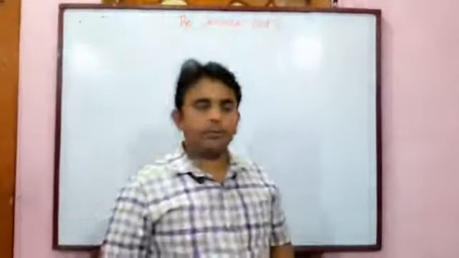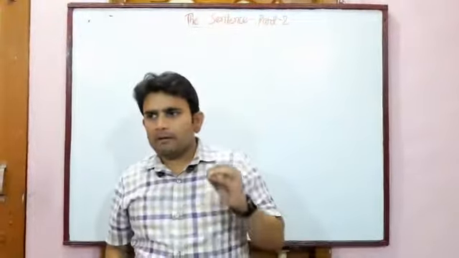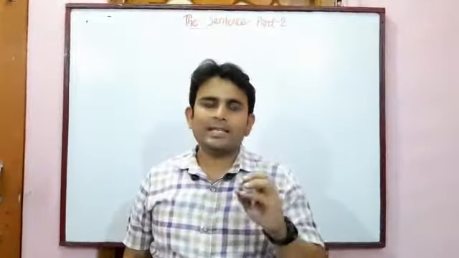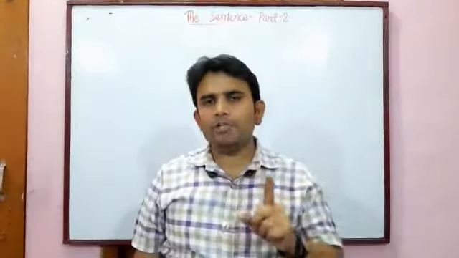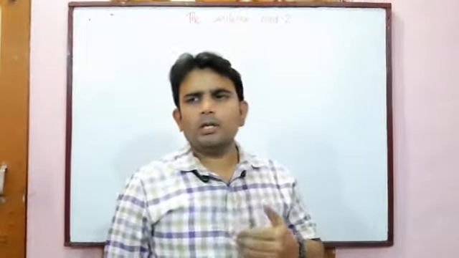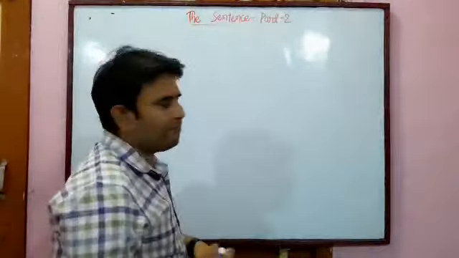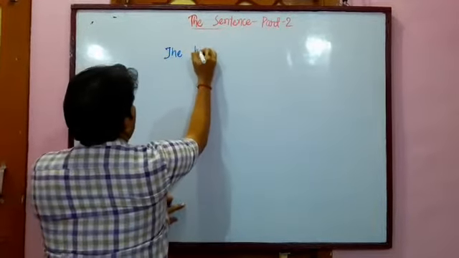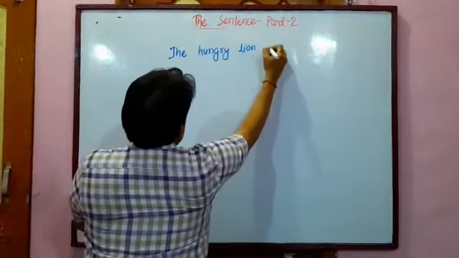Now students, I am going to tell you about the subject word. When the subject of a sentence consists of several words, there is always one word in it which is more important. This chief word is called the subject word, or in a simple way we can say simple subject. Let's see with an example. Have a glance at that.